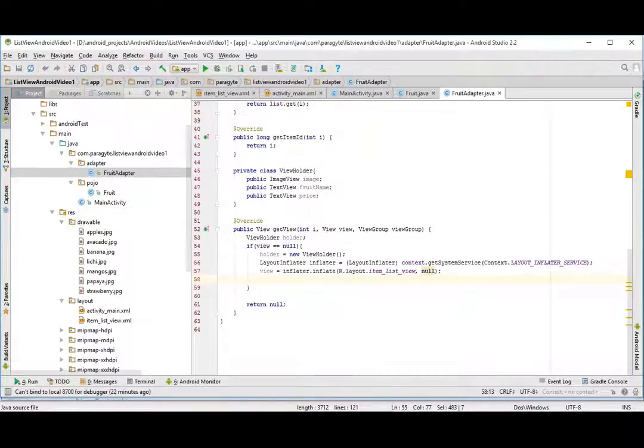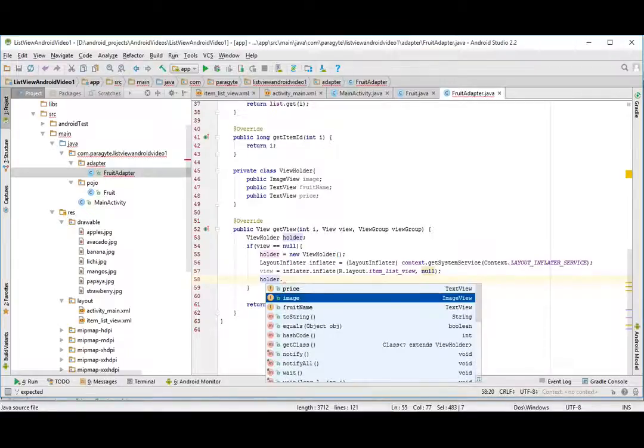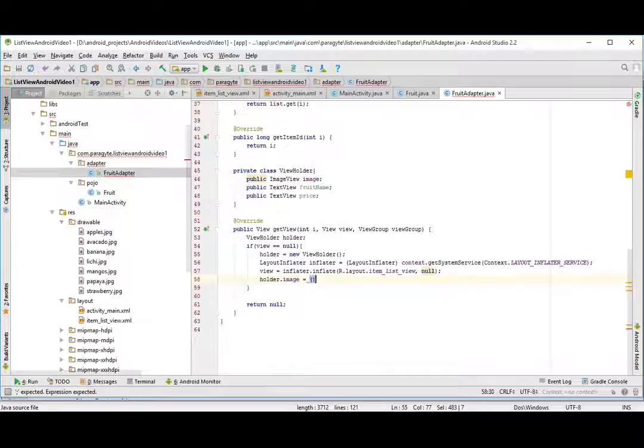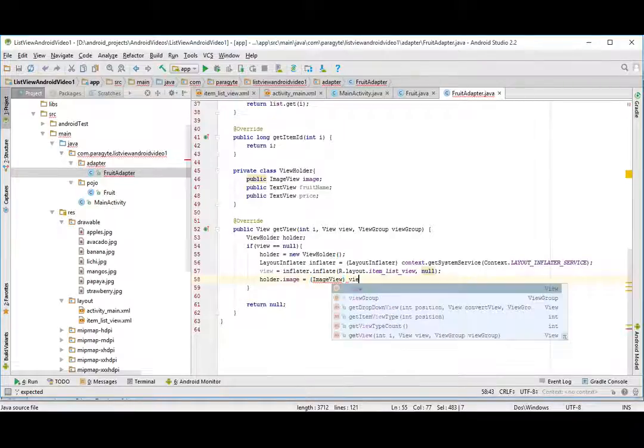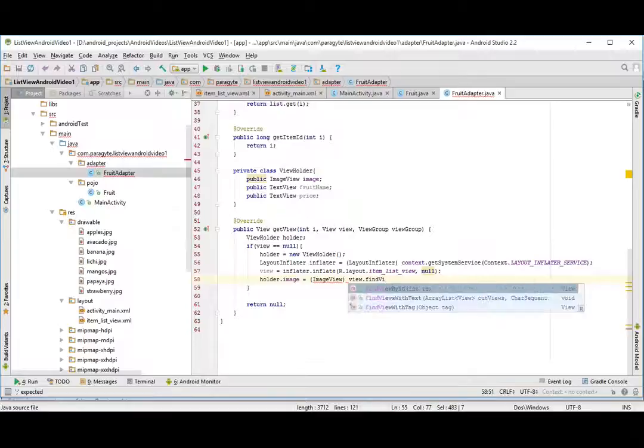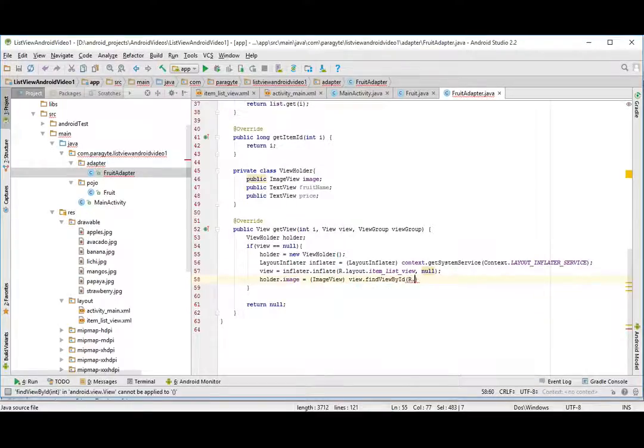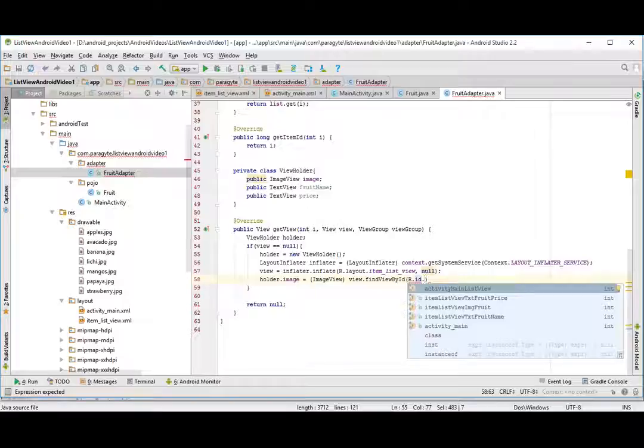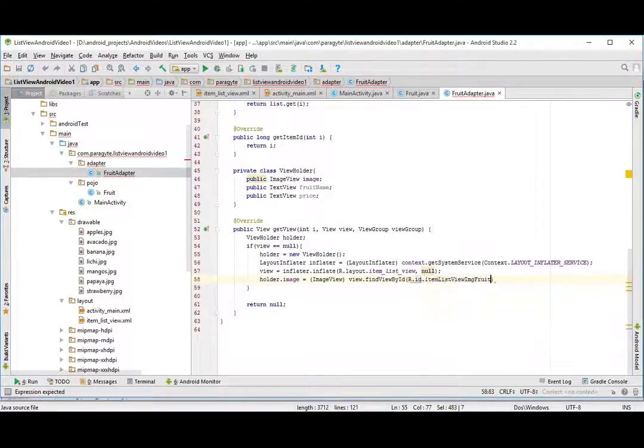Here the ViewHolder class comes into the picture. holder.image equals, it is an ImageView, view.findViewById(R.id. and here we have image.